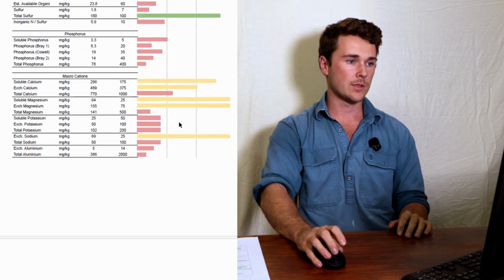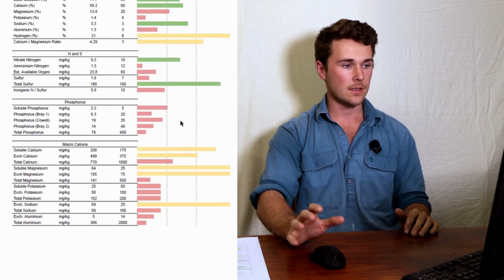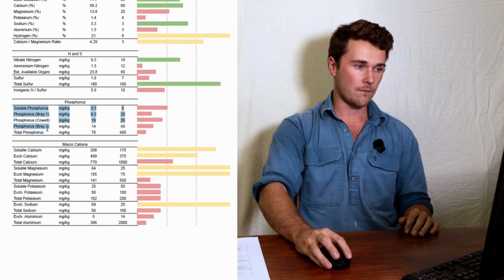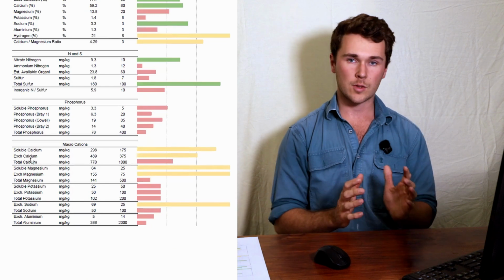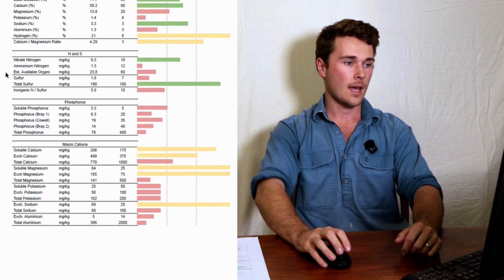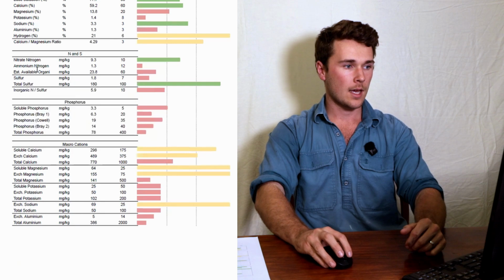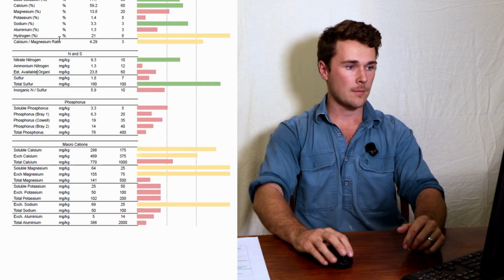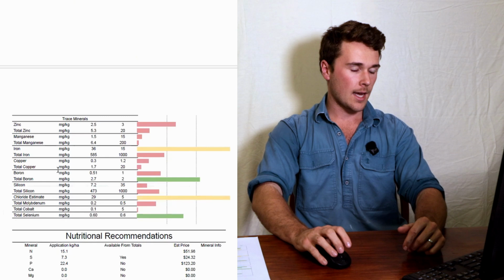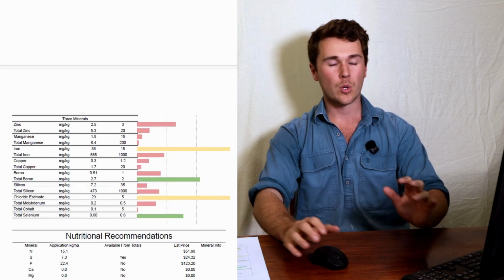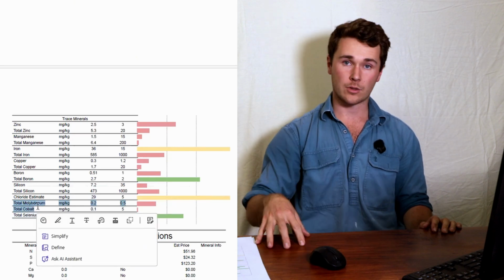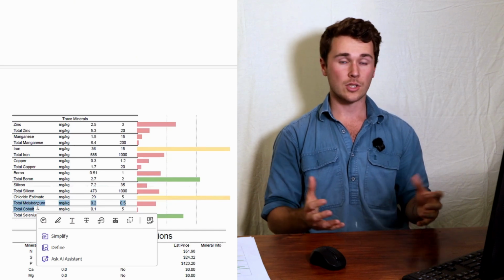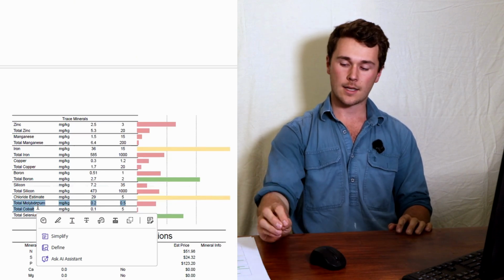And so looking at this soil test, there's a few things I'd definitely consider fixing. The first one is the phosphorus, as well as our potassium. They're probably the two really big limiting factors here. Sulfur, to some extent, it would be pretty easy to overcome that with some gypsum. And then our trace minerals, which I'd probably more consider foliar sprays for them, apart from maybe molybdenum and cobalt, which I'd do an application onto the soil surface for the biology in the soil, as well as foliar sprays.